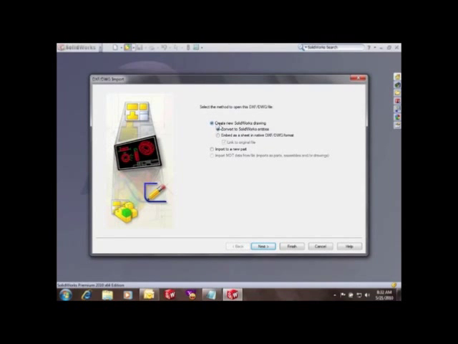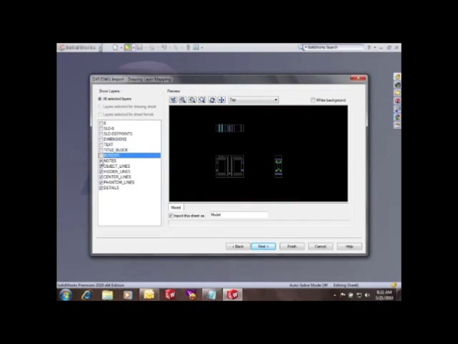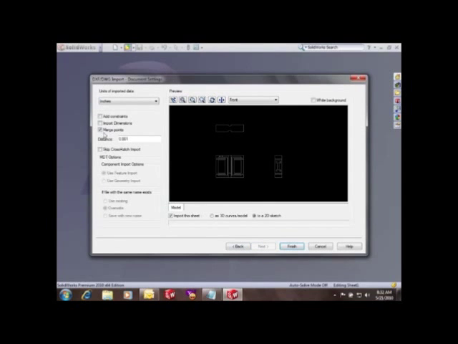Here you can see we can import the 2D file into a drawing, either converting it to SolidWorks entities or keeping it in its native format. Here I want to actually create a 3D model, so I'm going to import it into a part. And when I hit next, you'll see that SolidWorks has the ability to work with all of the layers that AutoCAD has in the file. And I'm going to turn off the layers that I'm not concerned with here. I don't need the title block or notes. I'm concerned only with the object line, so I can use that information to help me build a 3D model.